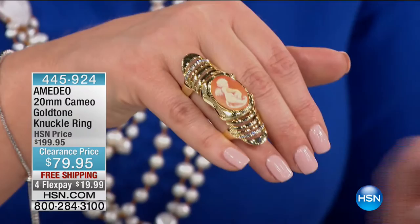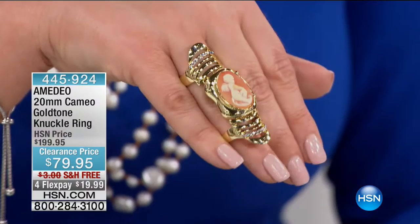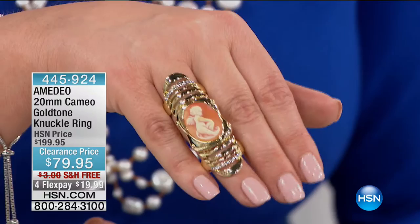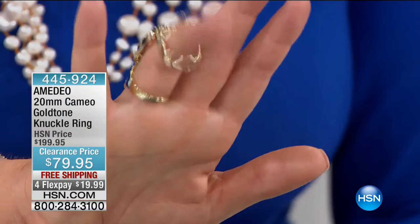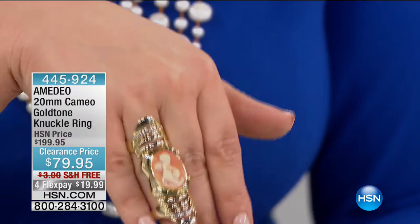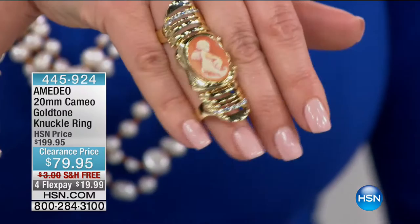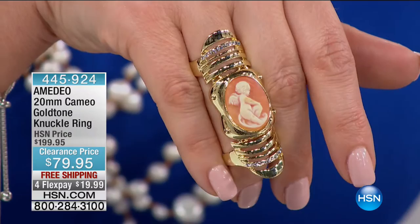You've got this perfect little angel, just pensive, just thinking. This was $199 — what an opportunity to buy that hand-carved work of art for $79.95. Free shipping and handling. At that price, you might want to try something you've never tried, like a knuckle ring. It's all beautifully articulated with lots of movement. The one that drew me to this is the Cupid — the Eros — you see. A lot of the cameos today are the profile of the maiden, but now you have the Cupid, which is where the Romans and Greeks used Greek mythology on their cameos.